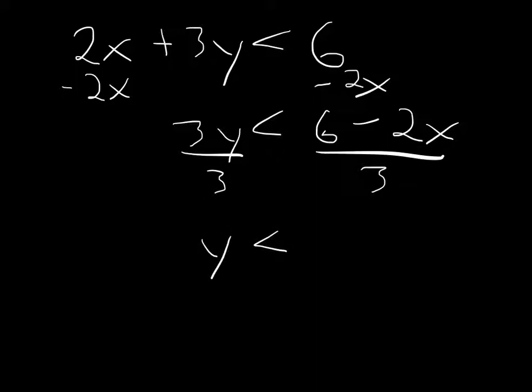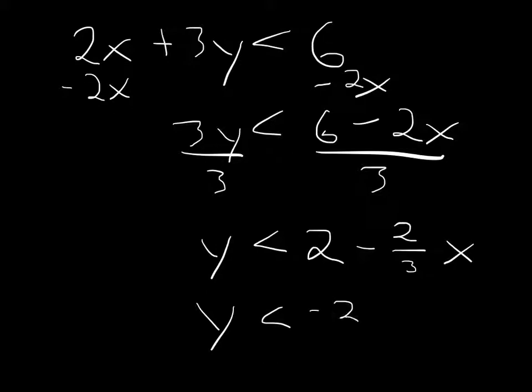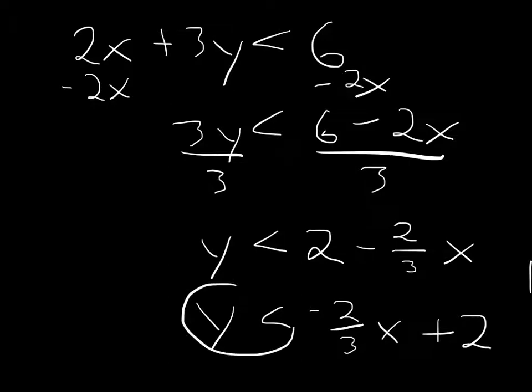And then we'll have to divide everything by 3 to get y by itself. And we get y is less than 2 minus 2 over 3x. And if you'd really like to put it in perfect slope-intercept form, we could rearrange this and write negative 2/3 x plus 2. Now this example clearly looks like the other ones we've already done, and we know how to proceed from here. So anytime that they give the inequality in standard form, you're more than welcome to change it to slope-intercept form, and then you can clearly see the inequality portion and know that you'll be shading the bottom half of the graph.